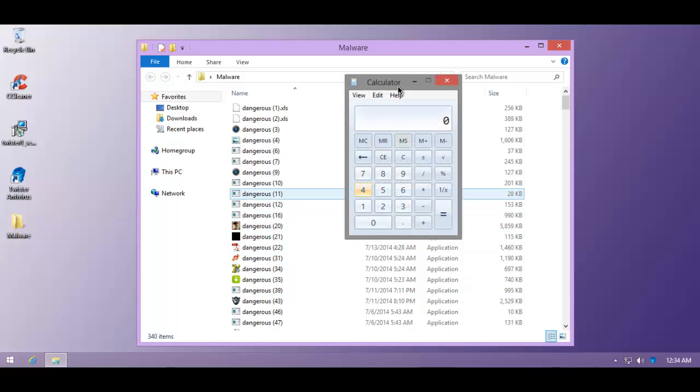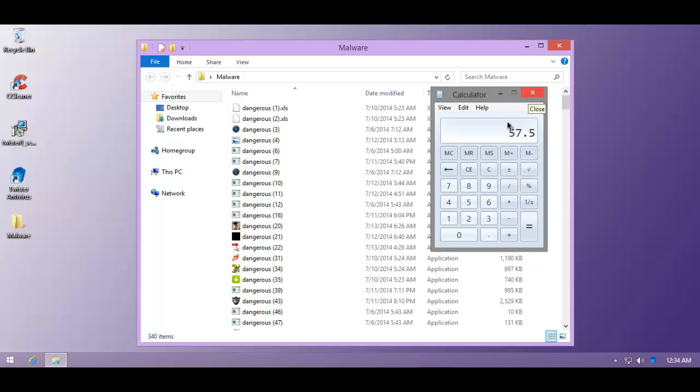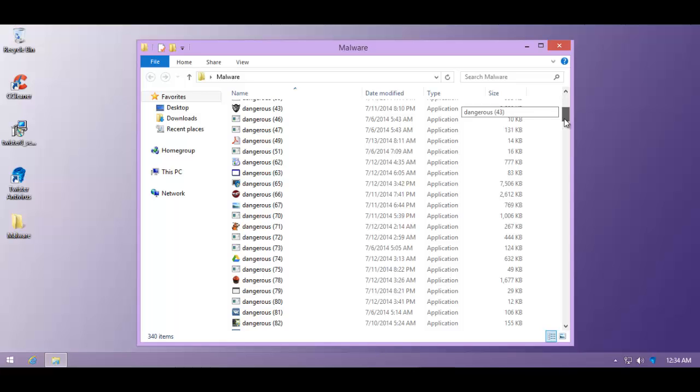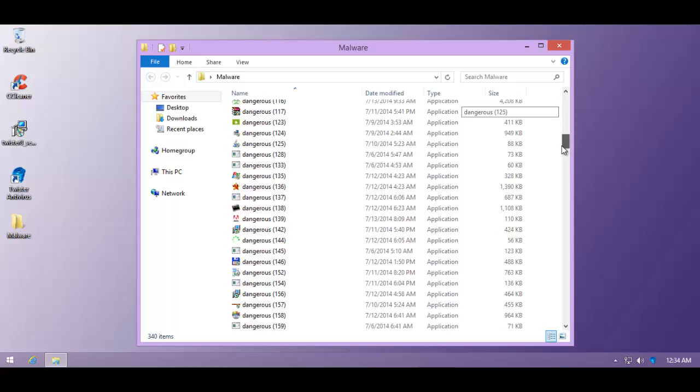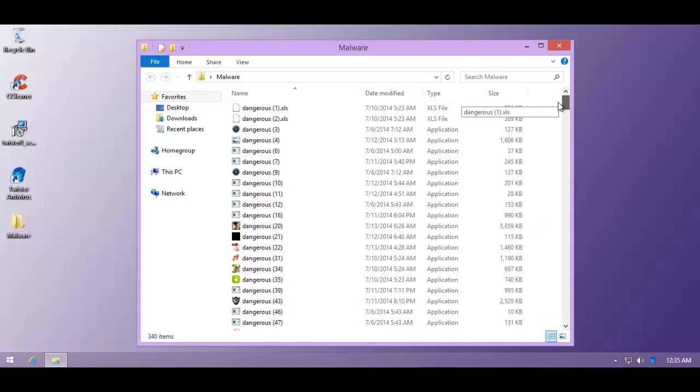Let's do some quick math here. So we've got 340 items left over out of 800. Now that's going to give us a terrible detection ratio. So that is 57.5%. Keep in mind this is payware. This is a terrible detection ratio for any payware, and I would definitely not use a payware that offers me only 57.5% detection on, to be honest, some of these samples are fairly old, so it's not great at all. I mean, the average would be at least 80, so, if this is all it can do, I'm not very happy.